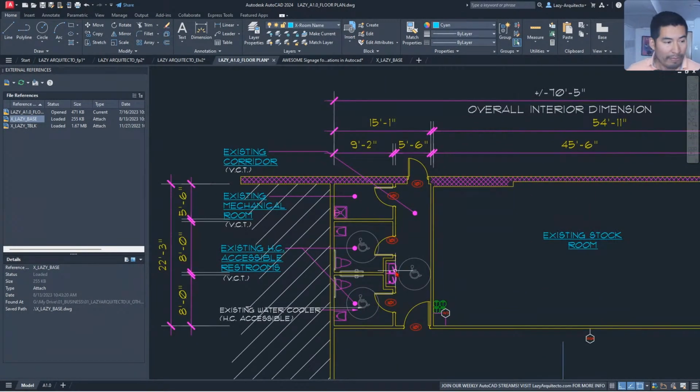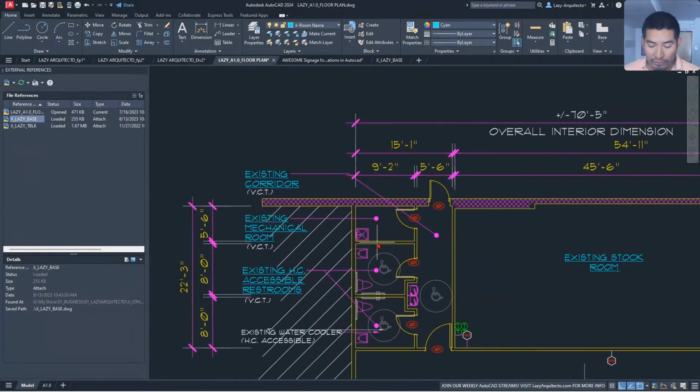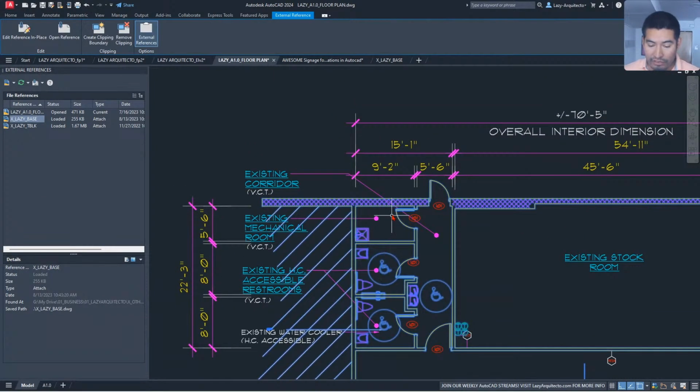So dimension associativity. Look what will happen with this restroom and this mechanical room over here that, of course, are within dimensions right here, 8 feet, 5 feet 6.